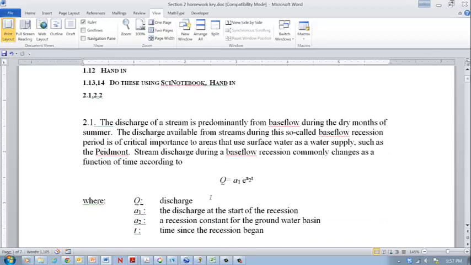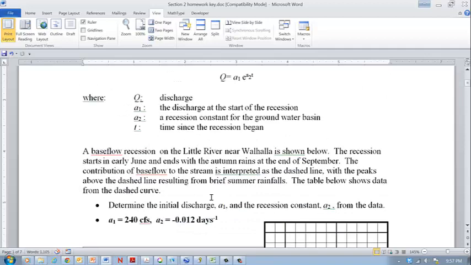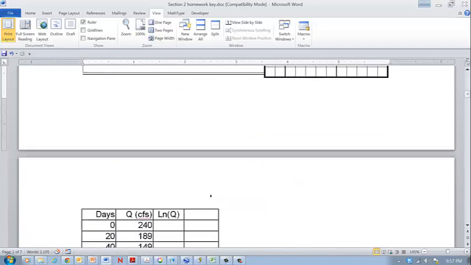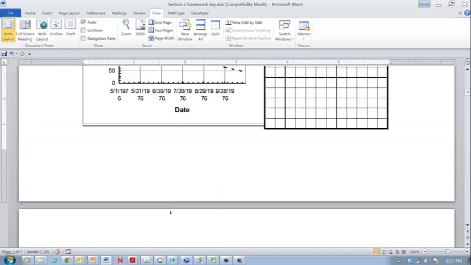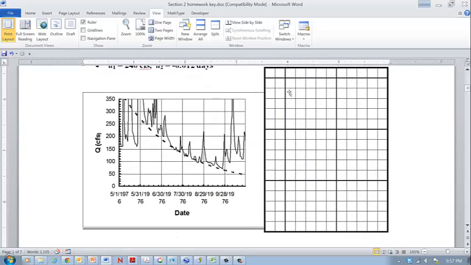So to do that, you need to use this log transform technique, and it's described in the video, so go ahead and do it. And what you'll need to do is calculate the log of Q here, natural log of Q, and then plot the data up here. You should get a straight line, and you should analyze that straight line to get the parameters. So go through it, plot it up, and show the work.